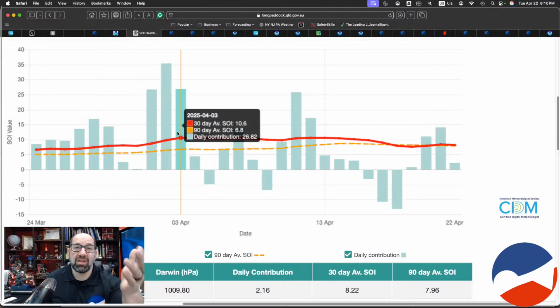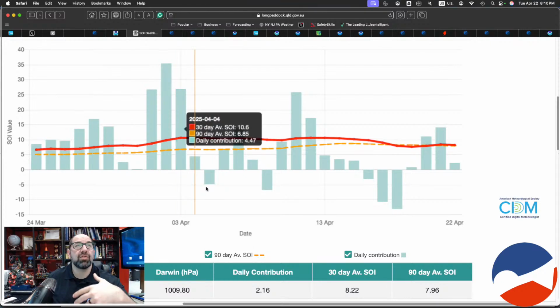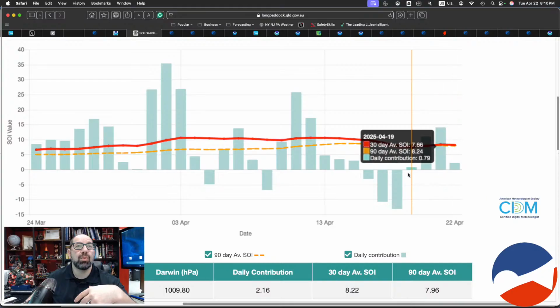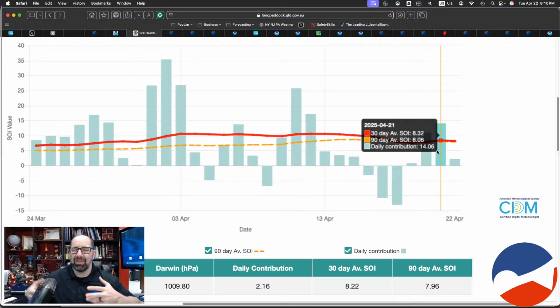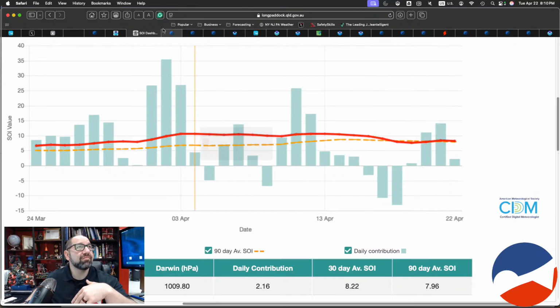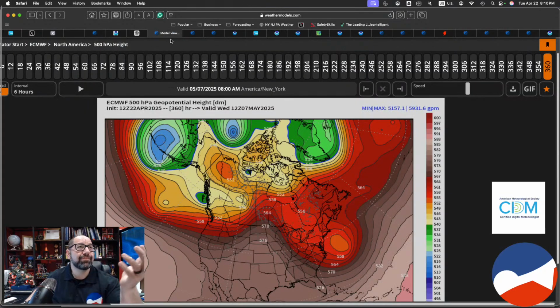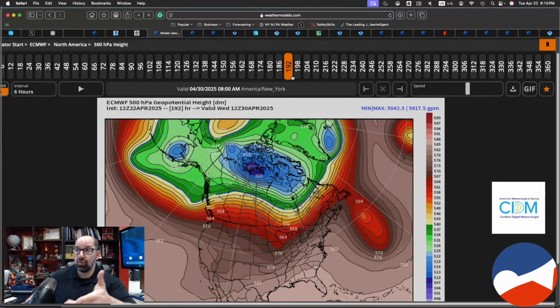As I was discussing this morning with premium members, the SOI is what I am following very, very carefully. It has generally been positive, so it gives you kind of like a La Nina type of feel to the weather pattern. Not driven 100% by La Nina, but the subtropical jet stream is a little bit weaker, a little bit better potential for a ridge around the Bahamas in the southeast. So you kind of get these little details mixed in. So when you have that, then you know what to remove.